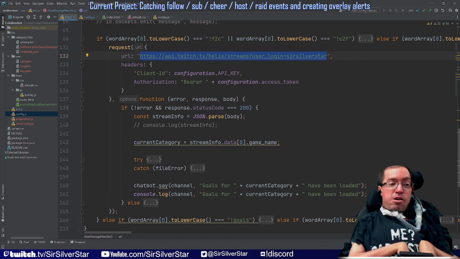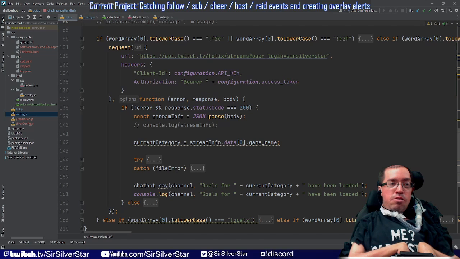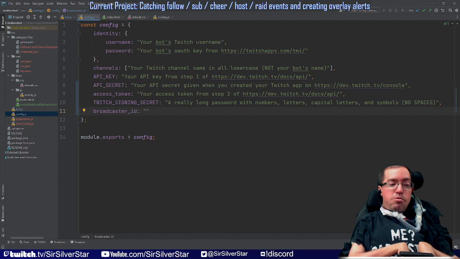And then once you get the body back, just console log it out, and you'll find your broadcaster ID. And it's just a number. So you want to save that here as a string. Mine is... and it's not a big deal if people know what your broadcaster ID is, because you can get it easily enough. You should do an API call for whatever streamer you want.